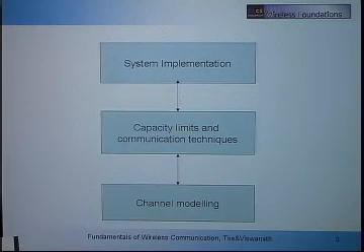One thing I want to emphasize about wireless communication in particular, but I think communication in general, is that there's an interplay between many different layers of the concept. And that's what I'm going to emphasize a lot in the book. At the bottom layer, we talk about channel modeling. The wireless channel is a central feature, and is very, very different from most other channels, so we're going to focus a little bit on that. And then we're going to talk about communication techniques and capacity limits over these wireless channels.